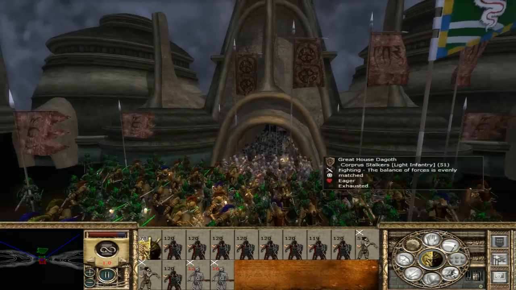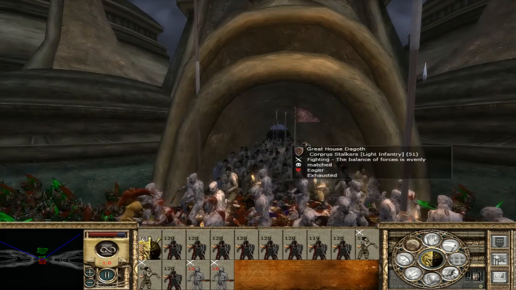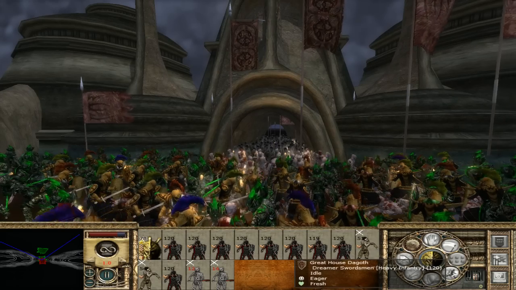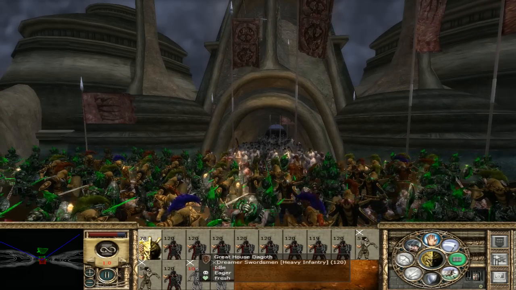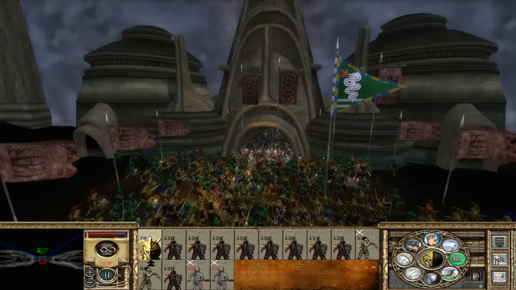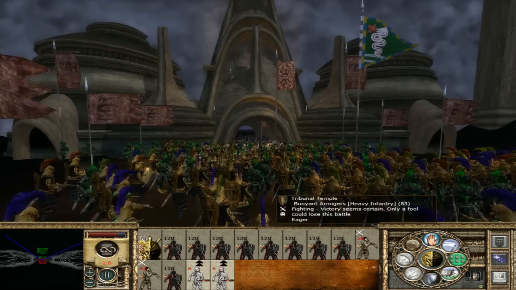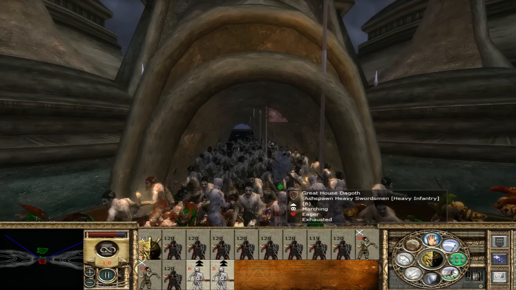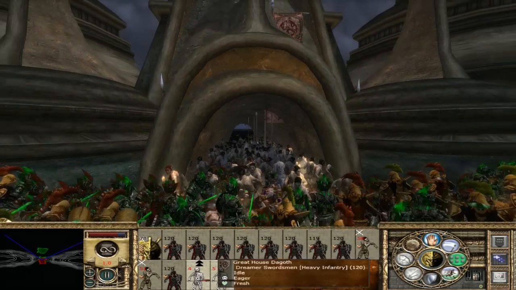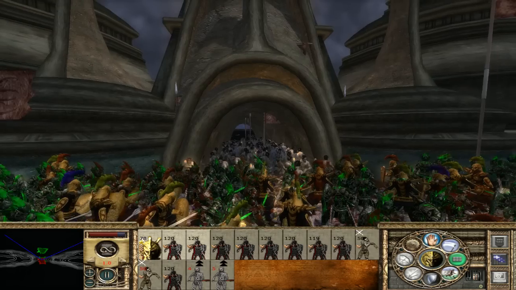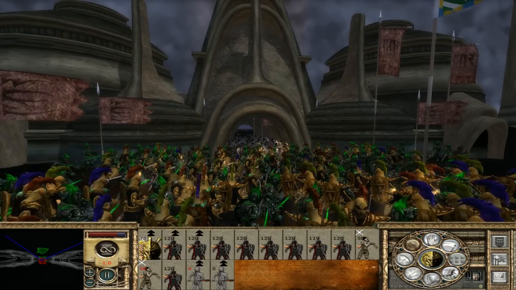And then once they start to empty out, I'm going to start sending in maybe Dagoth and one or two units of Dreamers to hopefully finish this out. Yep, okay, now it's time to fall back with my Ash Spawn heavy infantry, so hopefully we can save them for retraining later. And indeed, let's send in the reinforcements. Here they come.